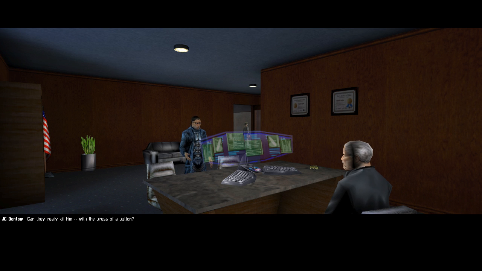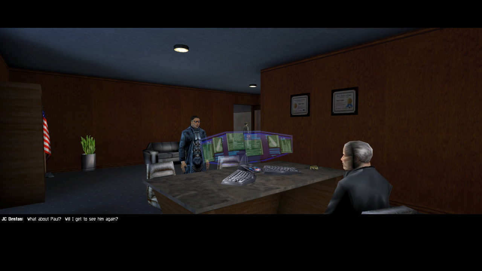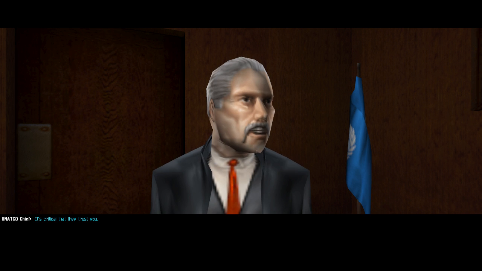Can they really kill him? With the press of a button? Yes, and you too. So take these orders seriously. They're sending you to Hong Kong. What about Paul? Will I get to see him again? Please, just get your equipment and meet our pilot Jock at the helipad. You'll need to take out a man called Tracer Tong, Paul's contact in Hong Kong. Prove that they can trust you. JC? Yes. It's critical that they trust you.